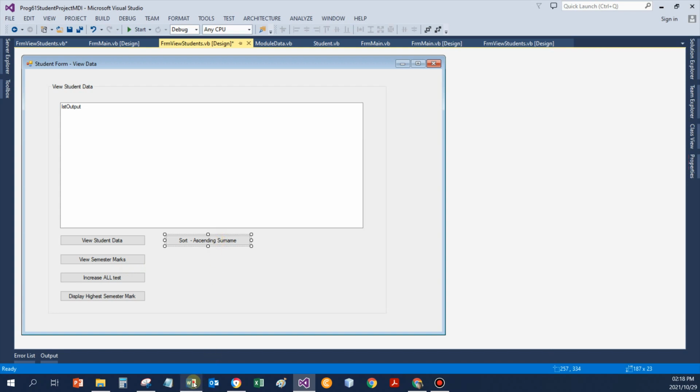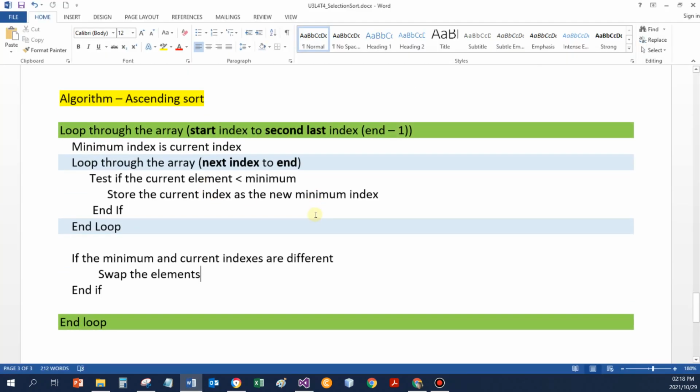Okay, so this is a little bit complicated, this ascending sort. For a descending sort, you're now not going to look for a minimum but a maximum, and we're going to check for the biggest of the two values. It's a really useful algorithm. You need to know it off by heart, but then you can easily adapt it to any situation that you might find.